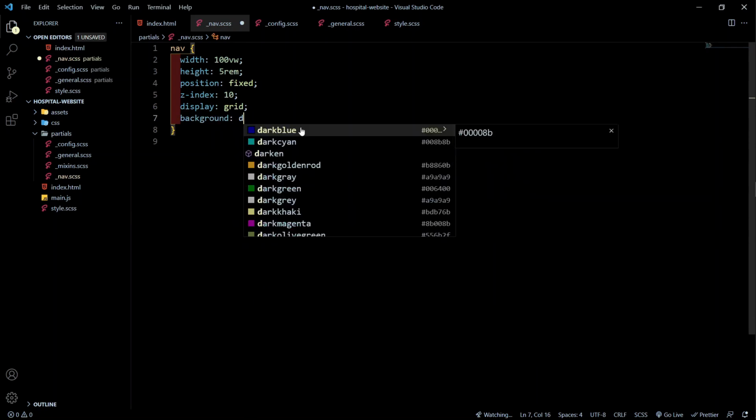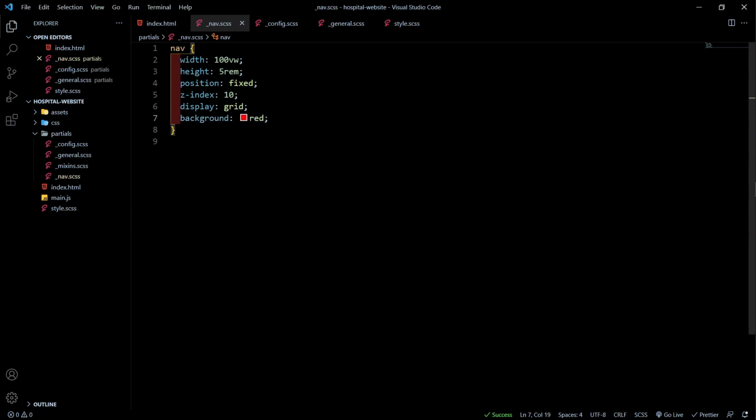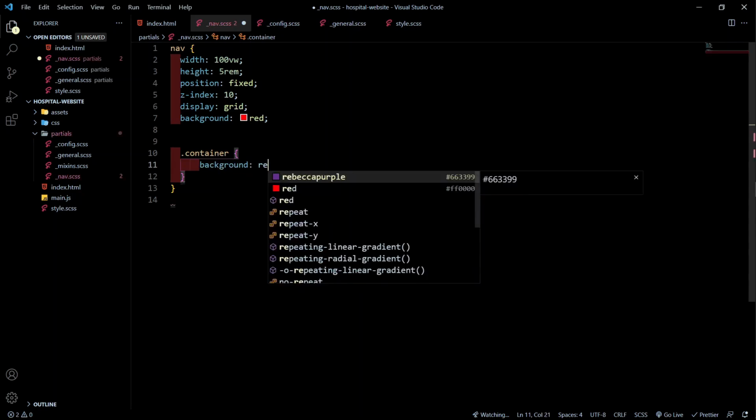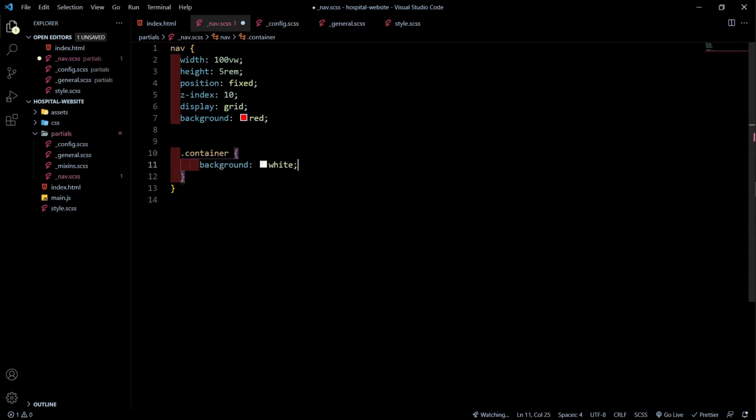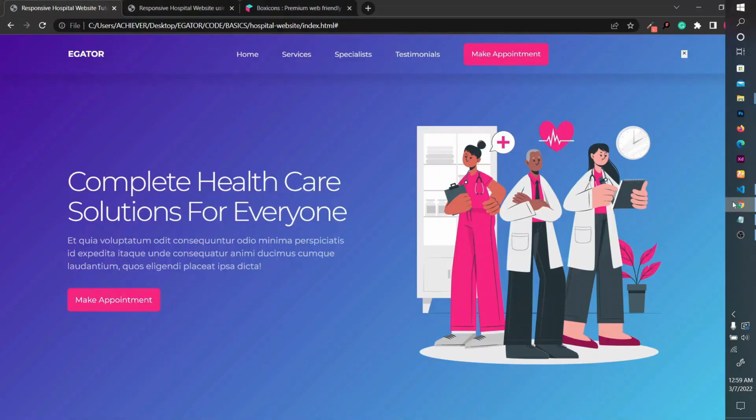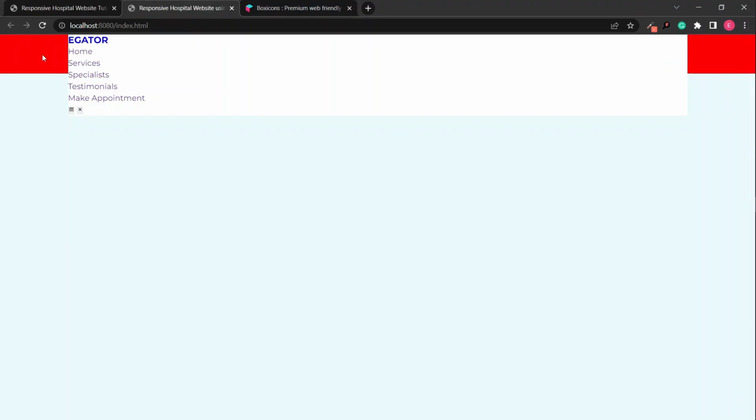Let me just give this a red background and grab the container class, and I'm going to make this container white, let's say. So we have our red nav and then the container inside of it is white.